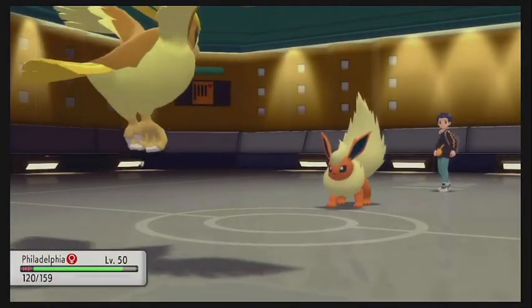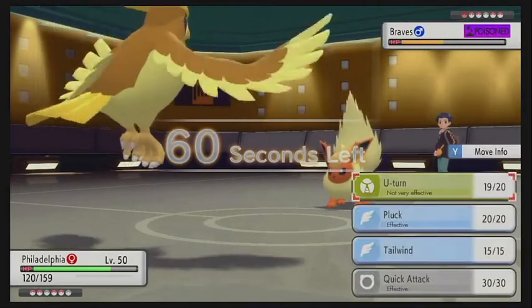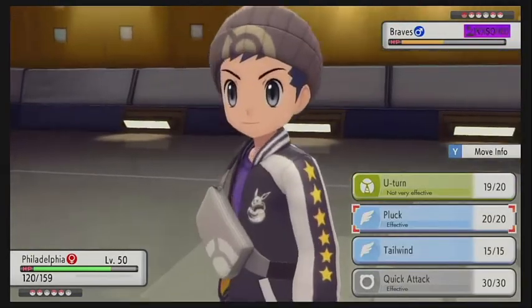So we are going to take the Stealth Rock damage here. And unfortunately, I think the best thing we can do is go for a Choice Band Pluck here. He could have Quick Attack.